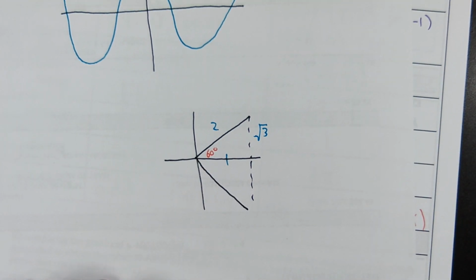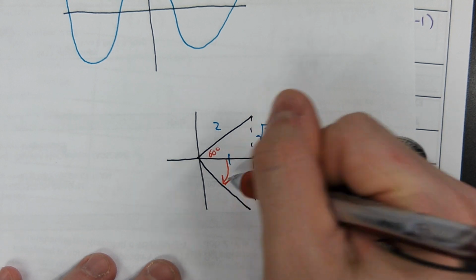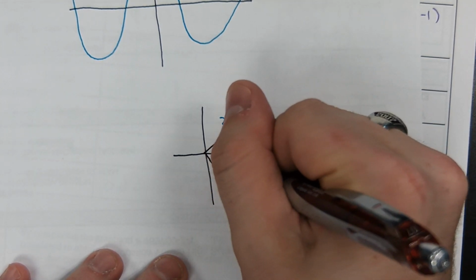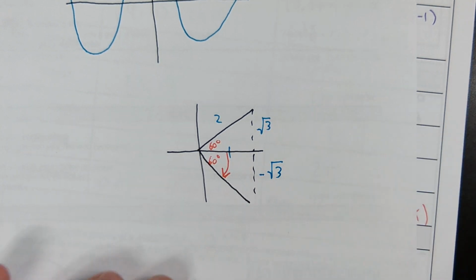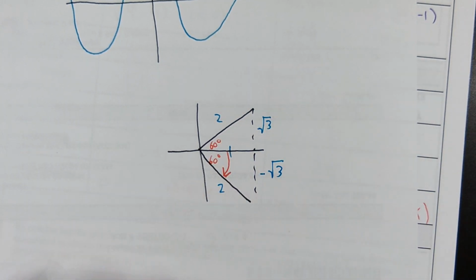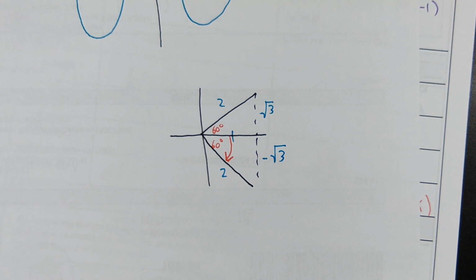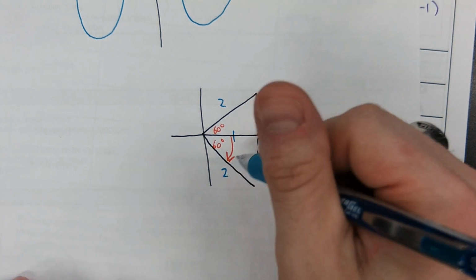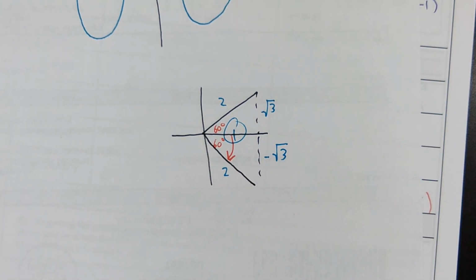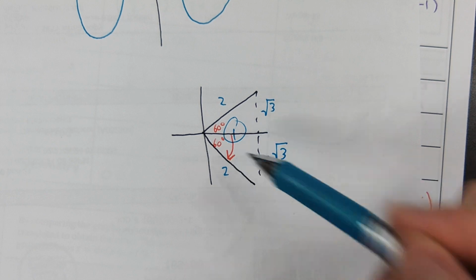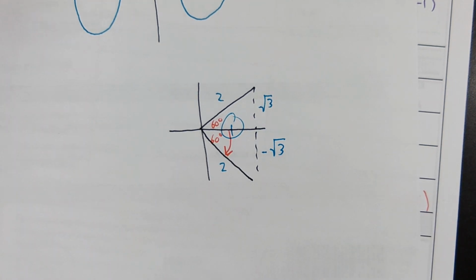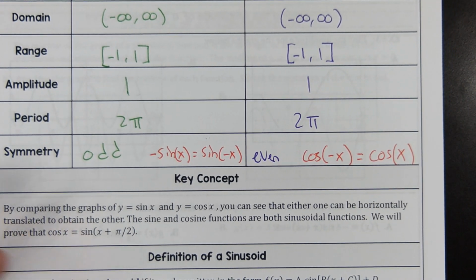But even though it's negative 60, its size is still 60 degrees, which means there's still a root 3 across from it. Happens to be negative. But cosine is your x over r. And x was unaffected by going to the quadrant below quadrant 1. So x over r is still going to give me 1/2, regardless of positive 60 degrees or negative 60 degrees. Cosine has even symmetry. That's a big deal.